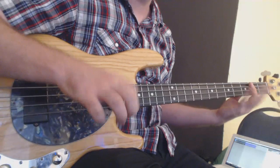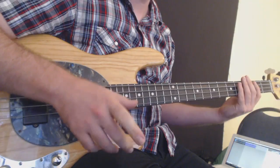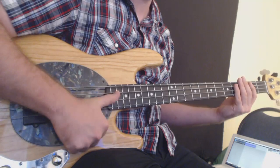So the keys to making this sound good: make sure that your thumb is hitting right on the end of the fingerboard here. We want to be hitting that last fret there and get a nice metallic slap sound. Same thing with here, you're pulling right at the edge of the fingerboard there, pulling up, getting a nice slap sound.